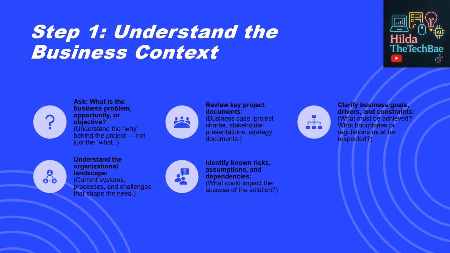Let's break down the 6 steps process of requirement gathering. First, before gathering a single requirement, you have to understand the bigger picture. Why are we doing this project? What's at stake? Start by reviewing any documents you can get your hands on, like the business case or project charter. Talk directly to sponsors if possible.